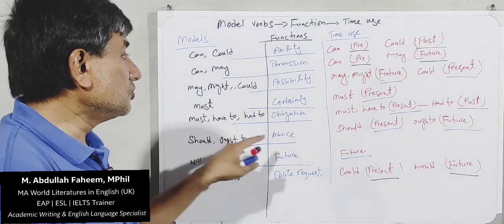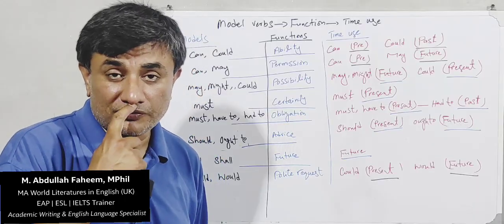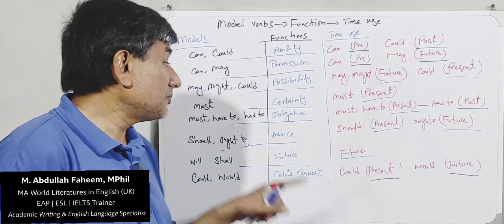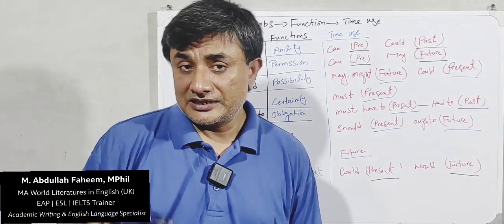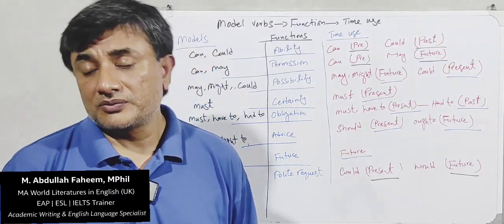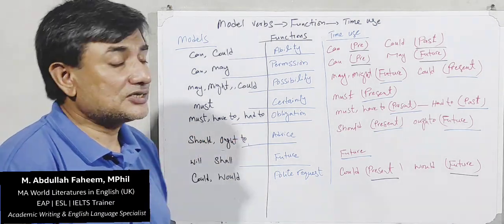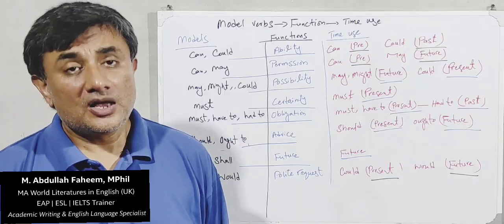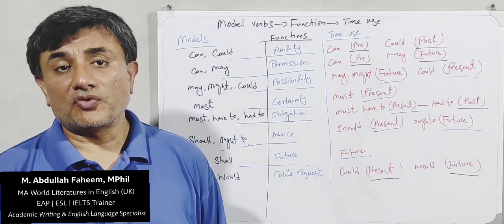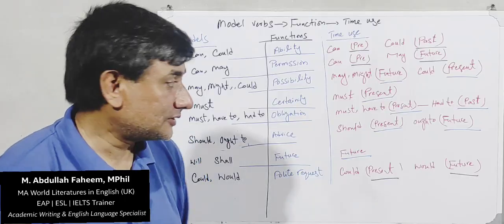If we move forward, we have must. In northern accents, like in Scotland and north of England and Australia, people pronounce this word differently. So the actual must is used for certainty and it's used for present actions. I must get here in time. मुझे यहाँ जो है वो वक्त पर पहुँचना चाहिए. So this indicates the present action. And another, must, have to and had to are used for obligations. Must, as I already mentioned, is used for present obligations. Have to is also used for present obligations, and had to is a past form. It is used for past actions.